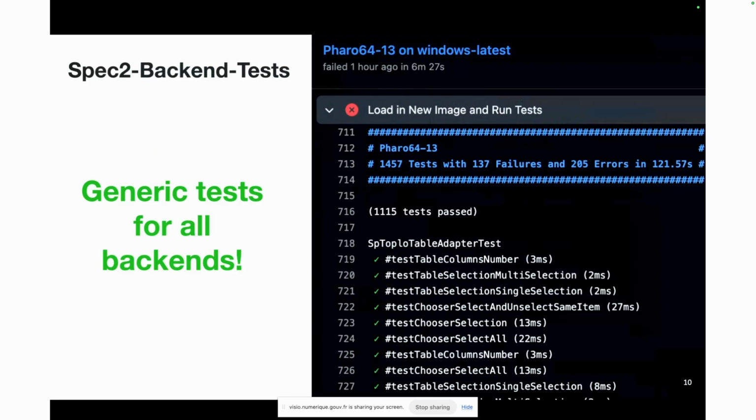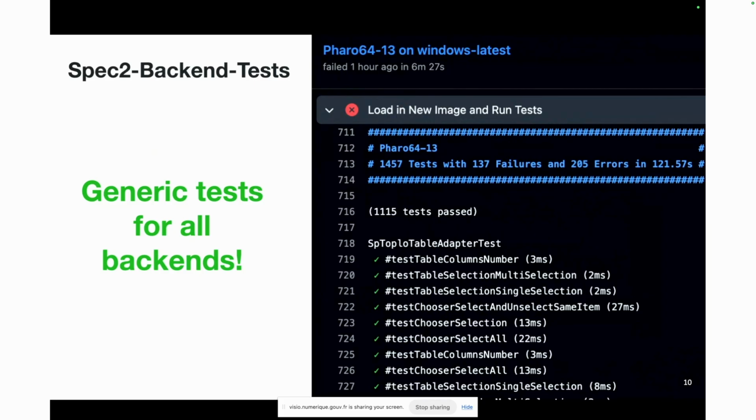The Spec-Toplo implementation benefits from something great, which is the work of the developers who created generic tests for Spec. In this screen capture you don't see a generic test; in fact, this is a Spec-Toplo table adapter test, written for this backend in particular.